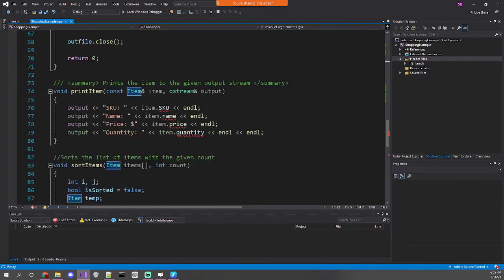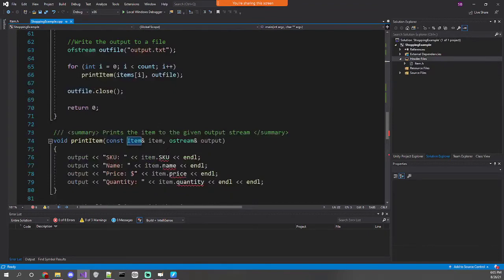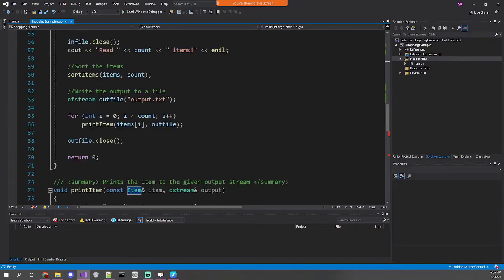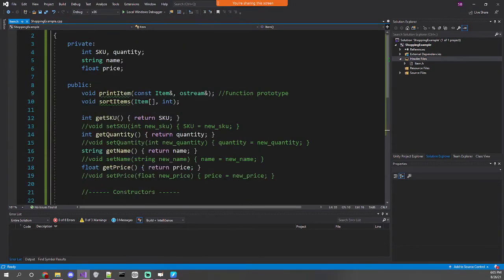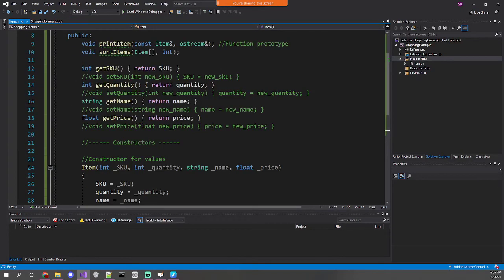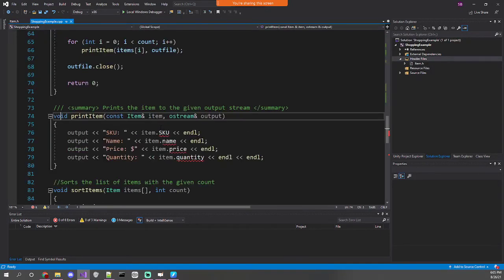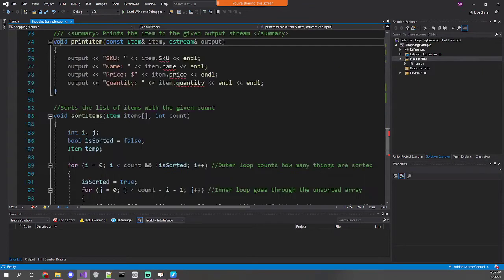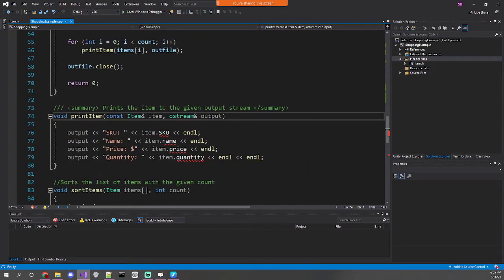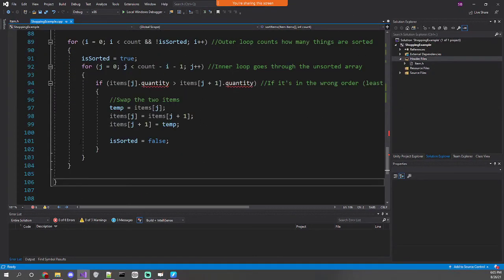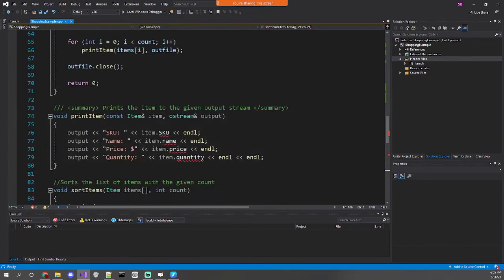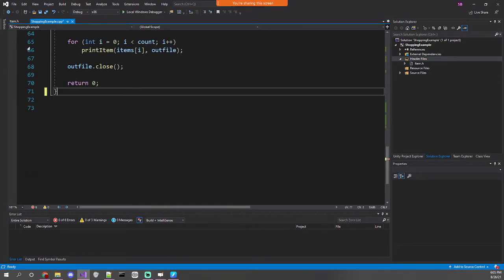Right. So we're going to need to write some extra stuff here too. The only extra error it's giving me is from the fact that I moved the print to the header file. I could leave those out and it would be fine, but let's also go over how we can implement functions outside of a class. For the sake of organization, I'm going to cut them and just move them over.